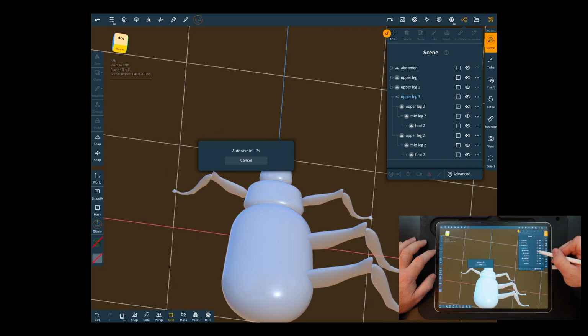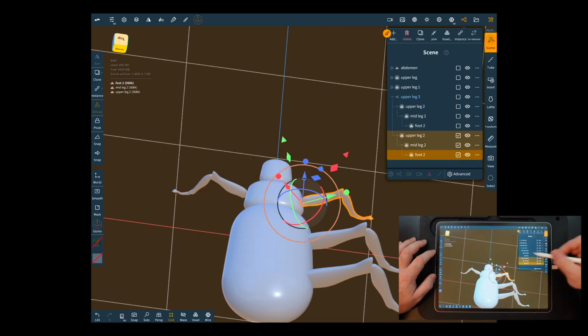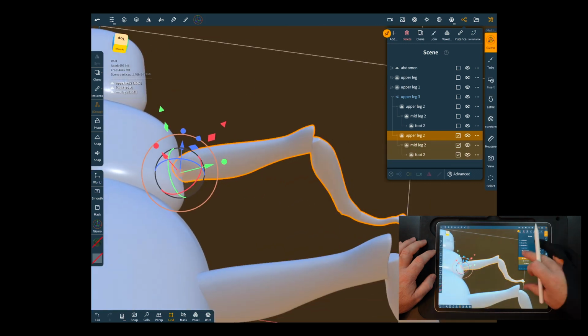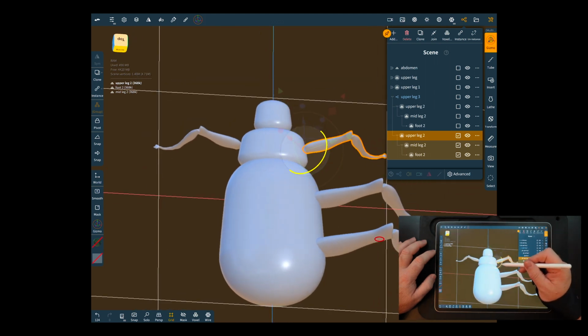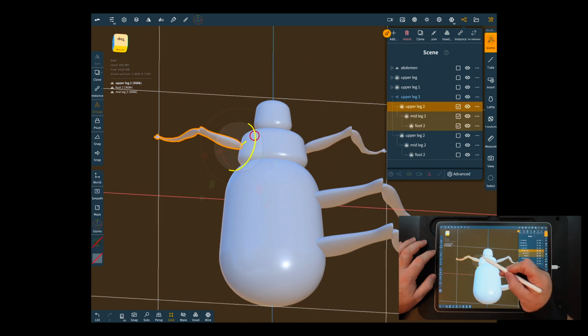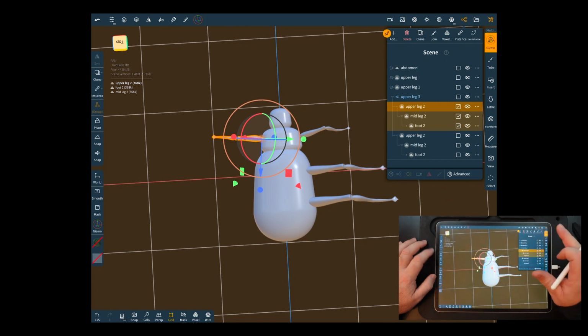So if you unclick that, you can click on here and you've got that leg, or you can click on these and you have this leg. All right. So alternatively, you can click on those like that. So anyway, that's how you mirror and how you have it separate. So you can move this one around, or you can click on this one instead and move him around. All right, so I'm going to mirror the other two, and I'll be right back.